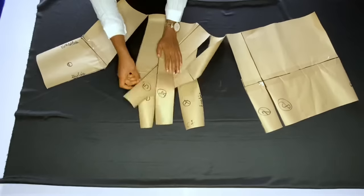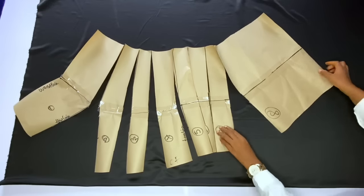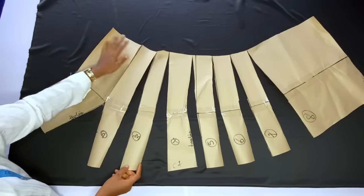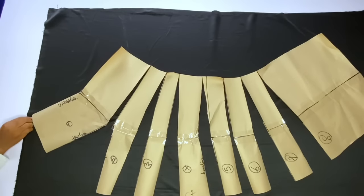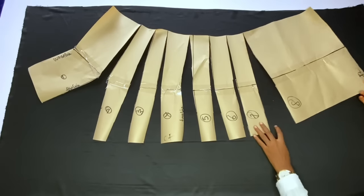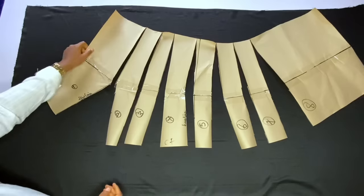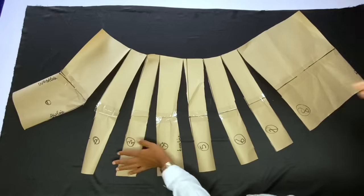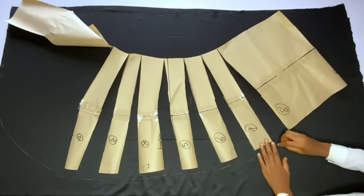You are going to cut two pieces from that pattern — one for the right side and one for the left side — going from the center front all the way to the center back, because this skirt does not have any side seam. Now I am going to start spreading my pattern paper. Use 3 inches of space between each slash — 3 to 4 inches, but 3 inches is very okay. After spreading, I will connect the center front using my chalk and add 1 inch or half an inch seam allowance at the center front, because the center front will have a joining.